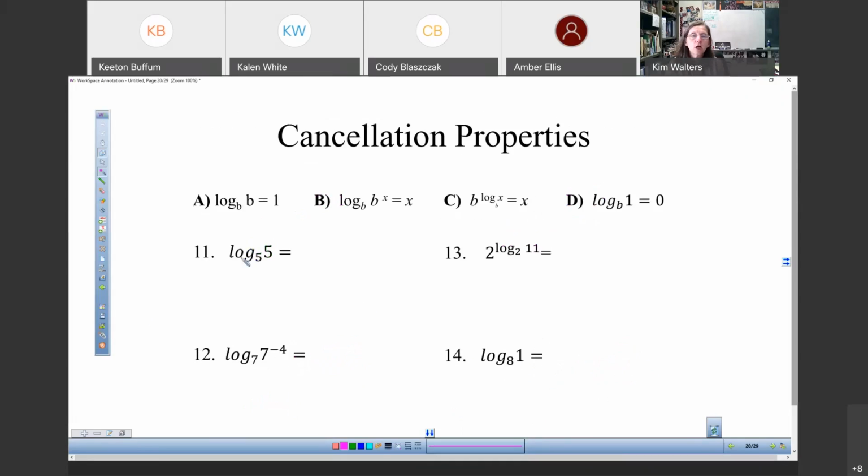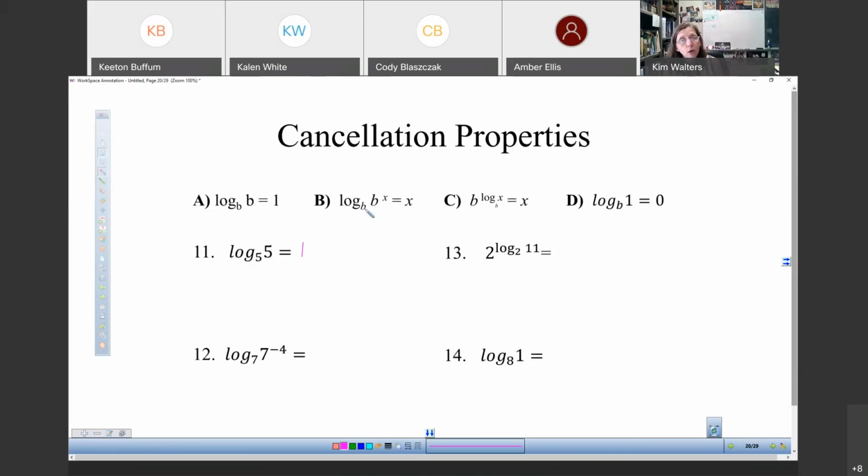All right. There are a couple of little properties that just make your life easier. You can go back and use exactly what we did on the previous page, or if you can remember a couple of these, they just make life nice. If I have log base any number of that same number, like here, log base 5 of 5, that's going to be 1. Done. There's nothing else you have to do to it. It doesn't matter what these two numbers are. If they match up, I just get 1, okay?